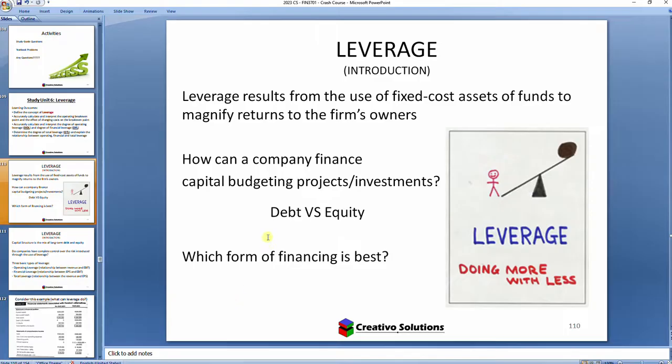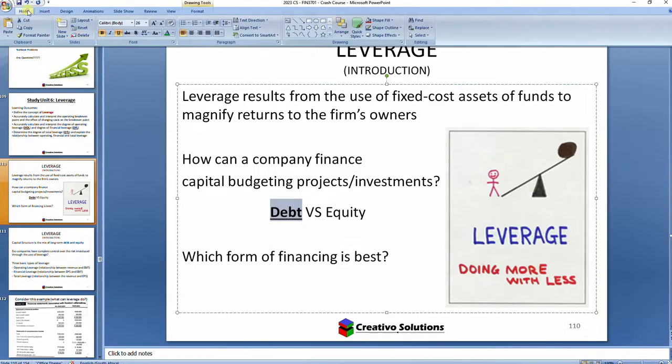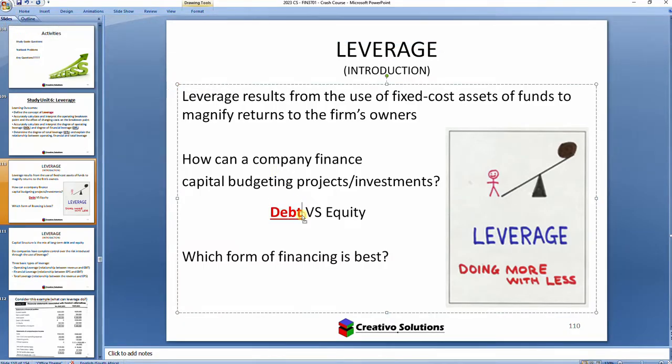Debt is quite a nice one. Yes. Debt is a very good form of financing because of the interest deduction, the benefit, the tax saving. And we're using other people's money instead of our own. So that will also help our shareholders. So best is always relative. There's no right answer here. You could have said equity even. It's up to you.